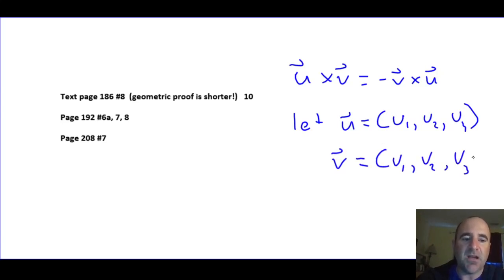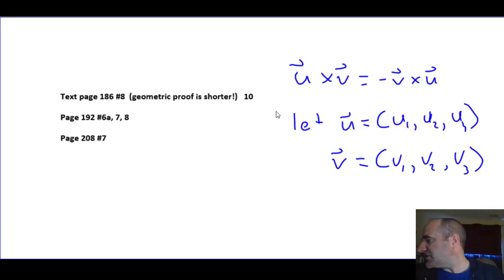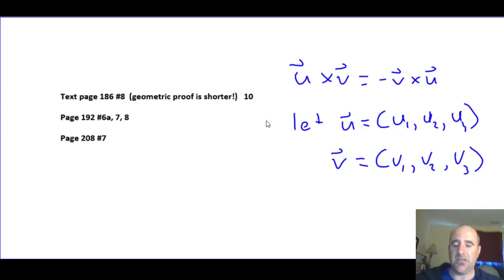If you're like me, I hate using U's and V's in my proofs because they look a lot alike. I prefer A and B or X and Y. They're asking you to show the left side and the right side are the same. It's not that bad to do. I've said the geometric proof is shorter, as in, one is going into the page and one is going out of the page, and using the right-hand rule to discuss why that's true is actually an okay proof. But they've asked you to use components, and it's not a bad idea. I'll let you try those, and just let me know if you have any trouble.